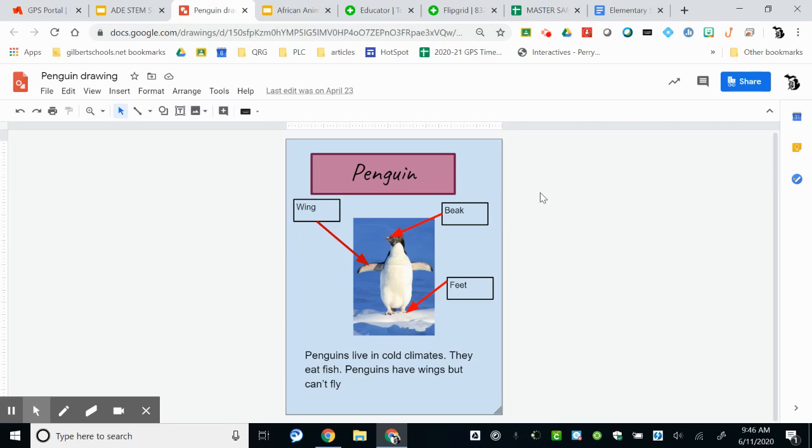So this was one that I did with the 2nd grade class. They had to find information about an animal. I think theirs were all birds. So they had to choose a bird and then create an infographic about that bird. I like Google Drawings because it has the ability to make these little squares and arrows. They can put a picture in, and these can all kind of be moved around wherever they want them. And then just a little information about that penguin. So this could be used at any grade level. This one's just basic because it was 2nd grade.